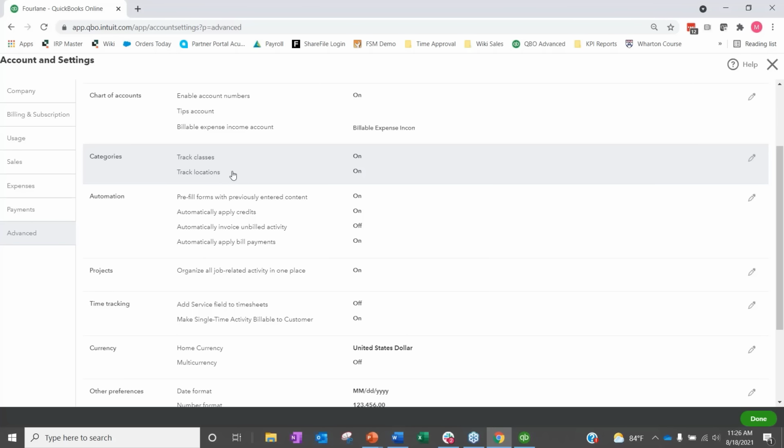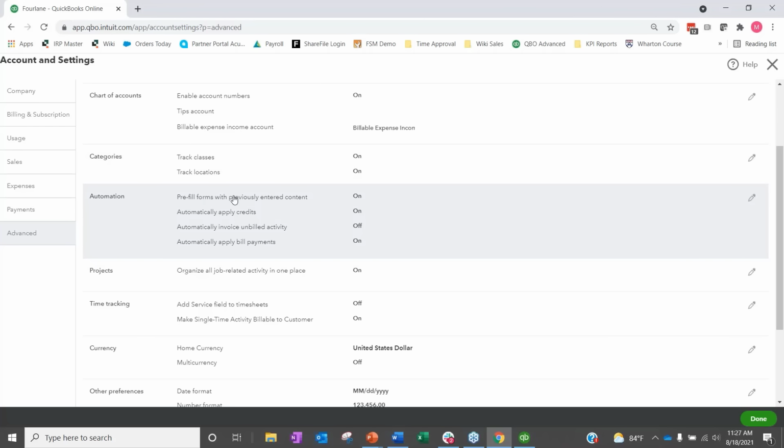Locations are at the header of a transaction only. So this is where you enable them. We do not have a concept of locations inside of desktop the way that's the same. We do have something like multiple warehouses, which has to do with inventory, but locations does not have anything to do with inventory per se. It is just like a class field, an extra field for us to run data on.